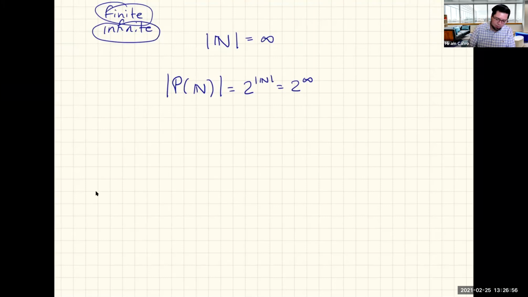And we know that this is a much greater quantity than infinite itself. So we can say that this size or this dimension is even a bigger kind of infinite. This is called uncountable infinite.